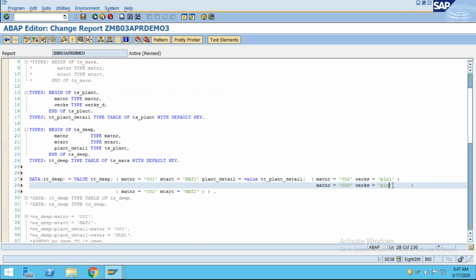Suppose the second plant is there, so this material is extended. Actually this is material number one. So for material number one, the two plants are extended.